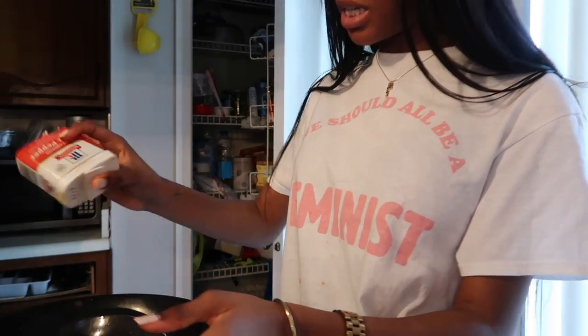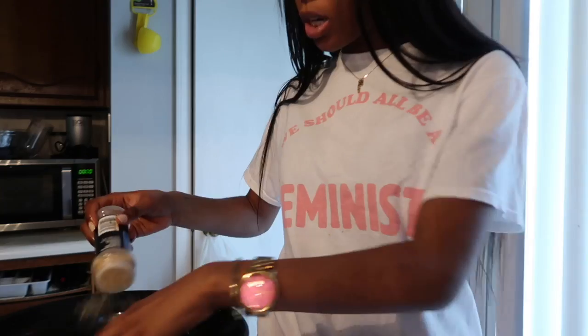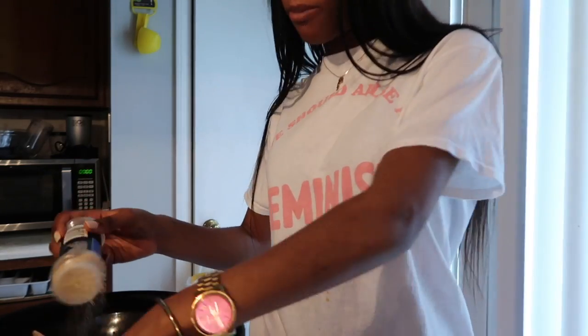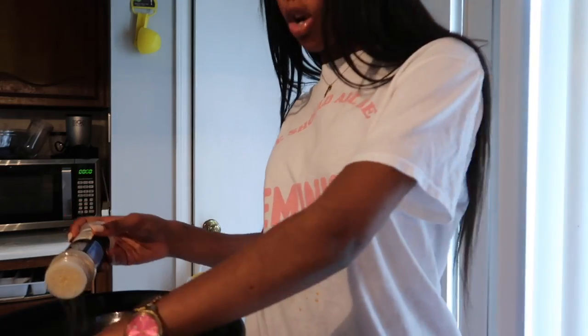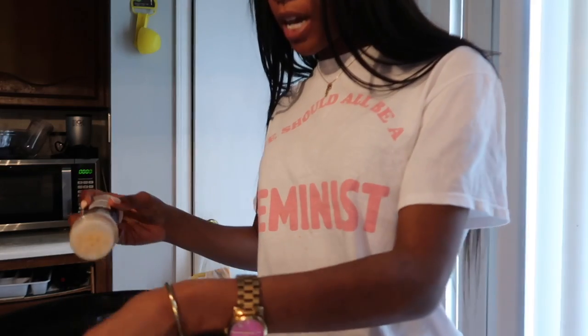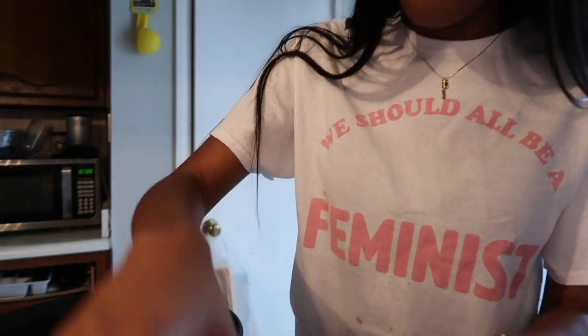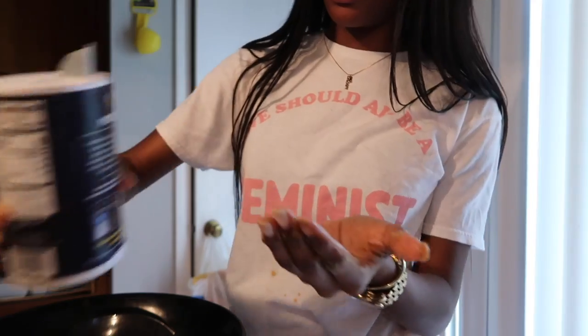Season salt, a little pepper, with the way pepper's going today. Garlic powder, onion powder always, and I'm very, very heavy handed with this, because all this does is add flavor. It doesn't add any type of salt. It just adds flavor, and this way your chicken tastes like something and doesn't just taste like bland old chicken. So I am very, very heavy handed with this.